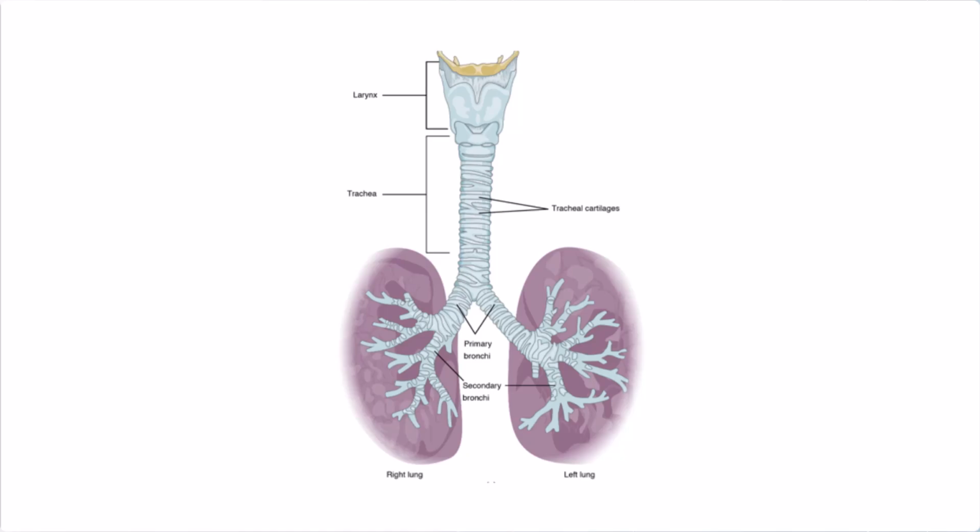Once the bronchi enter the lungs, they begin to branch repeatedly, again and again and again, forming what we call the bronchial tree. By the time this branching process is finished, the airway is divided roughly 26 times. The structure really does resemble the branches of a tree spreading out throughout the lungs. As the branches become smaller, they eventually form structures called bronchioles. These are the smallest airways before we reach areas where gas exchange actually occurs.